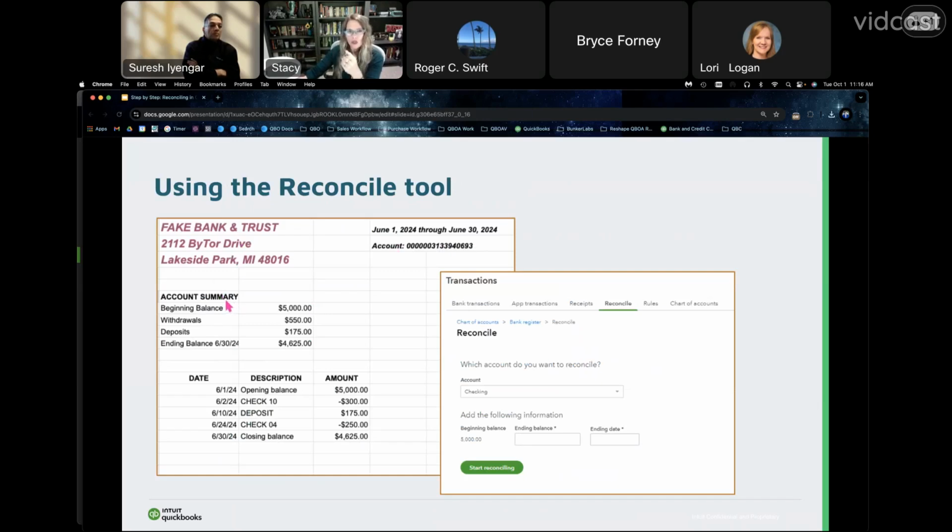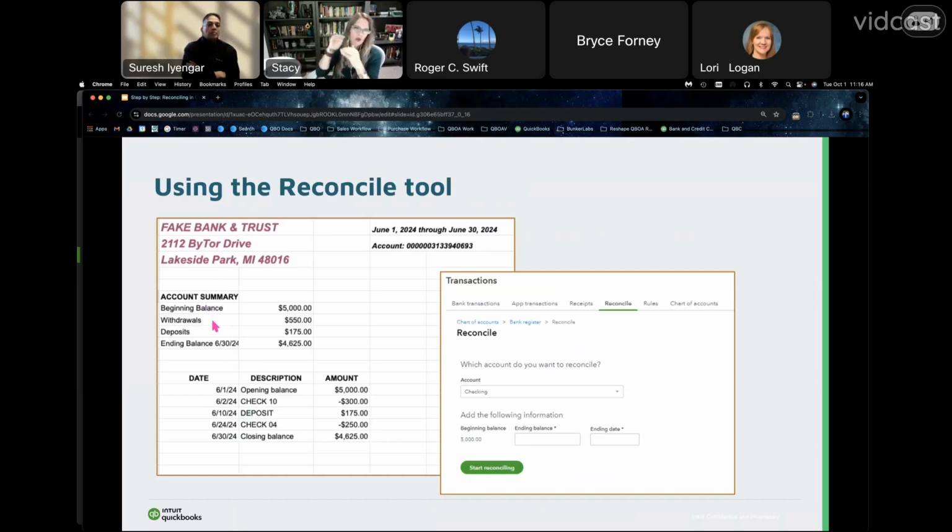Then when you're looking at your bank statement, you're going to have your account summary. It's going to show you your beginning balance. It may show you a total, and it may have a negative amount. It may have it in parentheses. It may just show you the total of all the money coming out, and this may be divided up into checks, EFT.